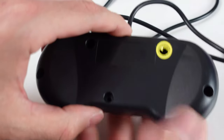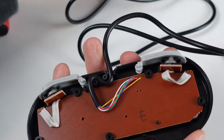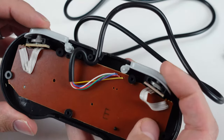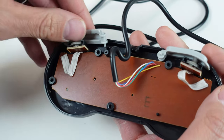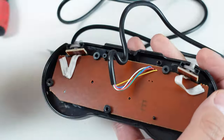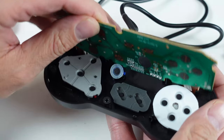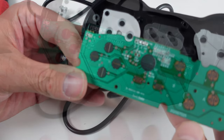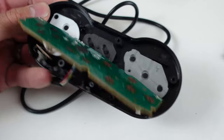Okay. All the screws are out. It doesn't really seem like it, but it's just like everything started opening up. Made me feel like there's pressure in here. There's the triggers. Let's see what the membranes look like. Pretty standard stuff. Nothing crazy going on here. There it is, little blob right there. I'm not gonna pull out the trigger buttons, but.